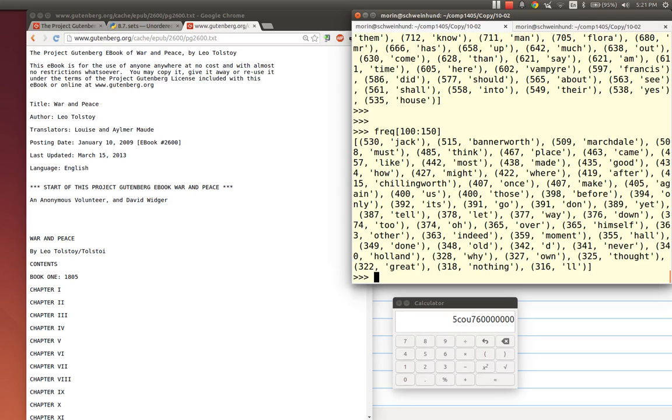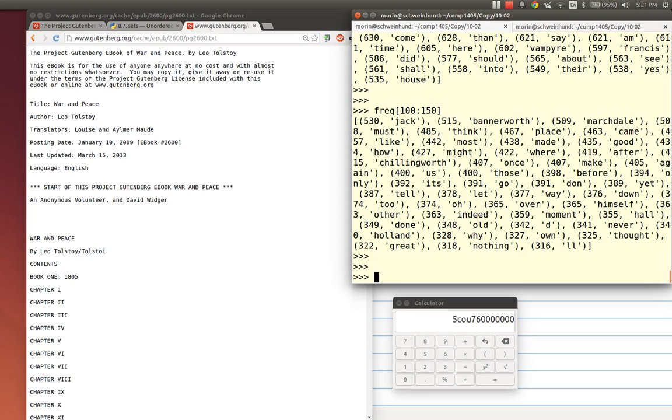Bannerworth. Wow. Must be a place that shows up a lot. Chillingworth, Marchdale. Now we're getting into the names of places. And Holland, 340 times. Because that's where vampires come from.